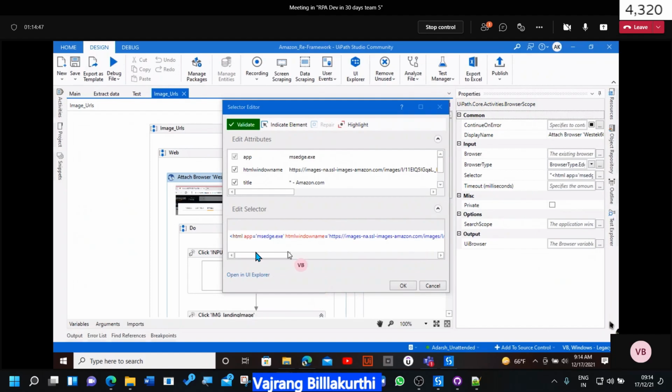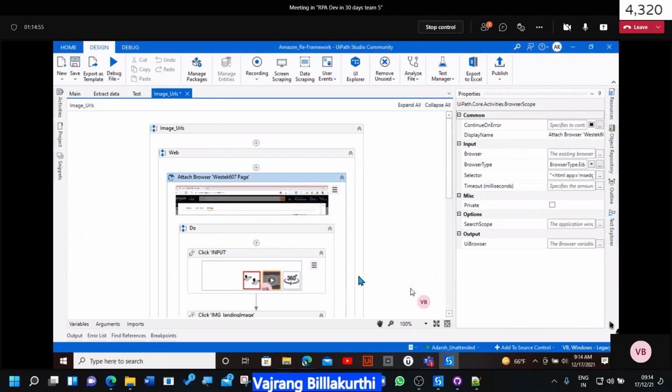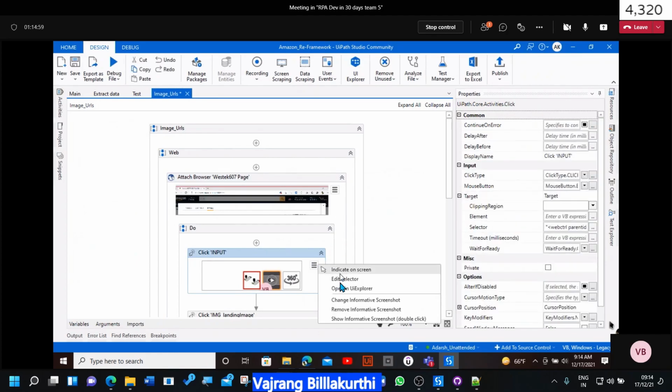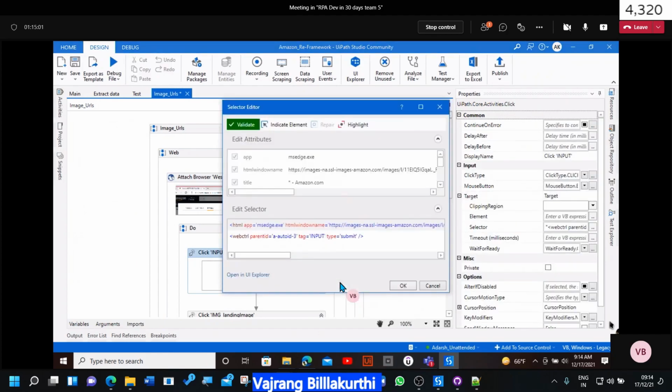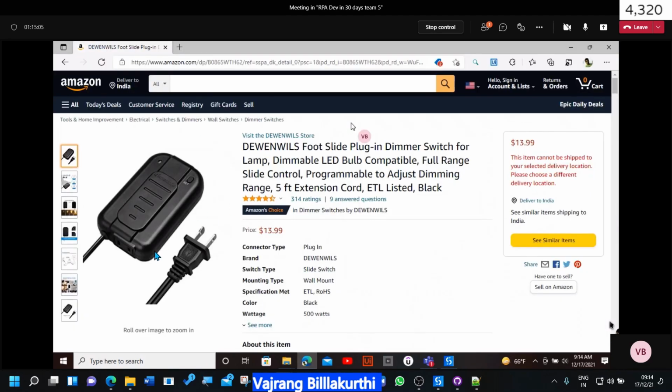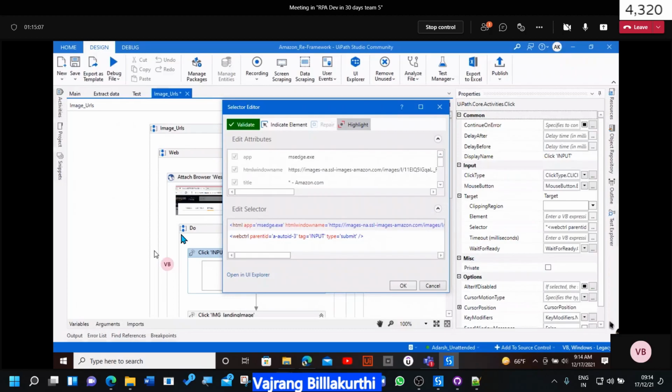Now you have all these things, title and all. Validate. It's validated. Click on input, edit selector. This is valid, highlight. Highlight again.